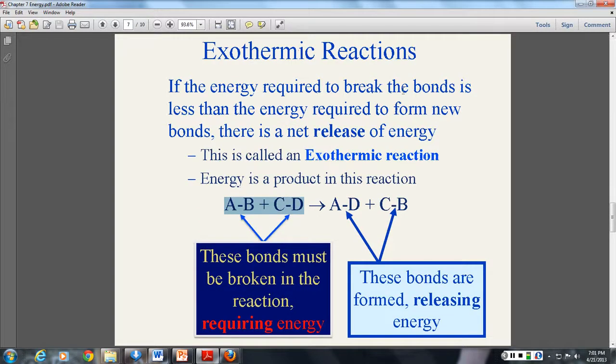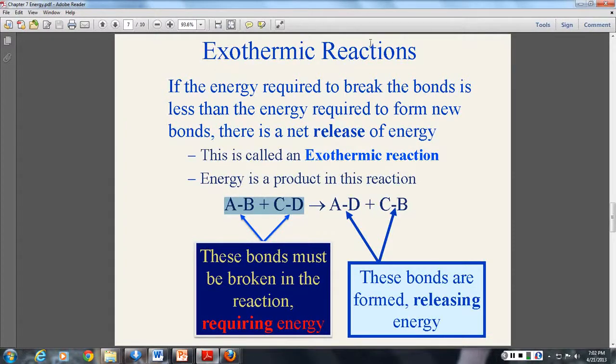When we talk about reaction types, we're talking about endothermic and exothermic reactions. Remember, energy is required to break bonds, and energy is released to make bonds. So, if we put a lot of energy in to break those bonds, and it takes less energy to make the new bonds than it did to break them, then the system is exothermic. When those new bonds are made, that extra energy has to go someplace and it's released to the surroundings.